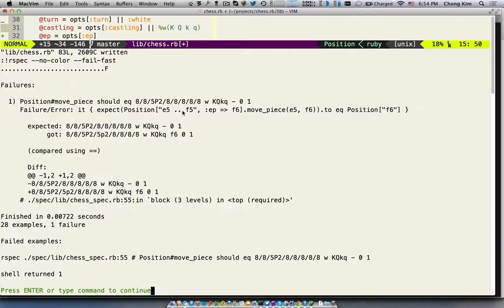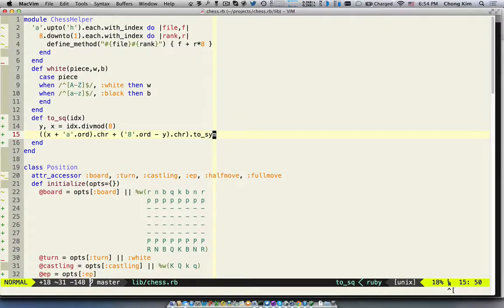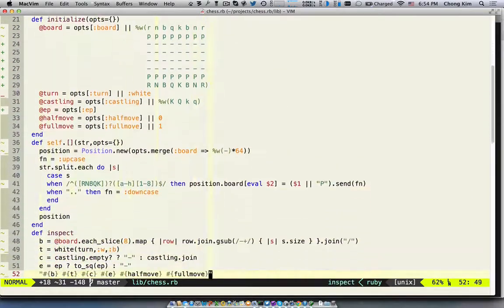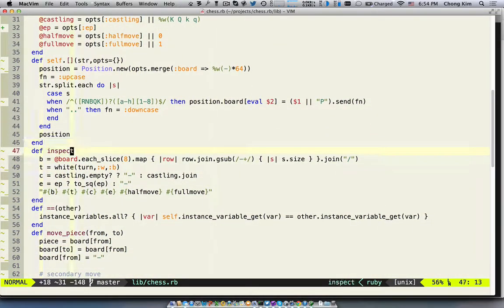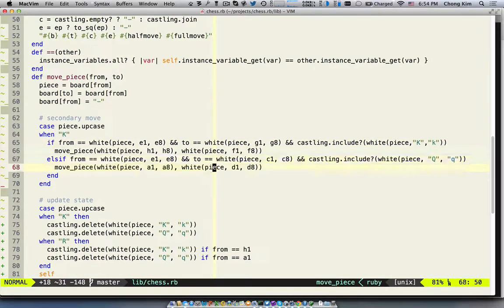We're looking at move piece here for en passant. So in en passant, we see that the board is not set up right, so let's fix up this position. The secondary move, in this case, we're in move piece here, and this is part of the secondary move.